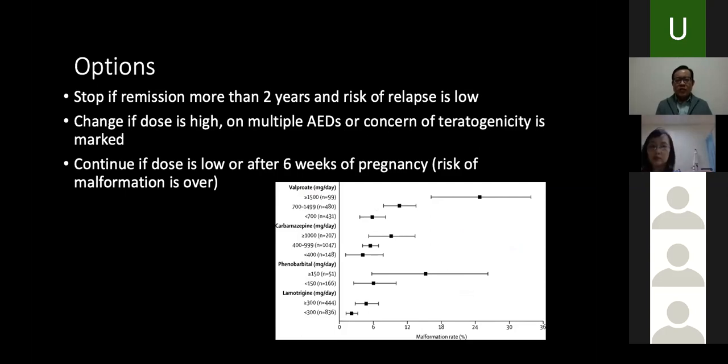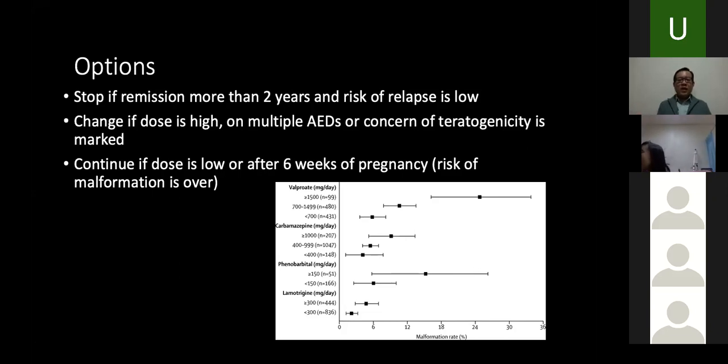So this chart, Serini also has mentioned, and I just want to talk about the dose dependency. The higher the dose, the higher the risk of teratogenicity. So if someone is only on a small dose of medications, then we have a few options if they want to get pregnant. First, if they have been seizure-free for 2 years, even in JME, and want to get pregnant, I would still consider a trial of withdrawal, either cutting down or stopping the medication, because we can consider whether they can maintain the seizure freedom despite not being on any medication. Second, if the dose is high, then we should consider other AEDs prior to the pregnancy.